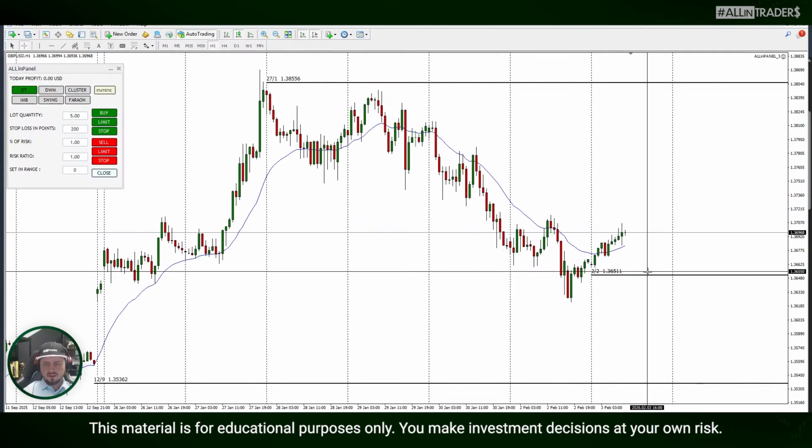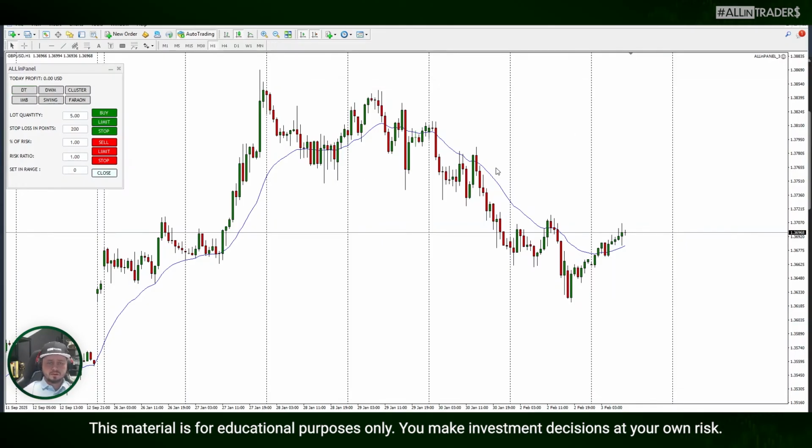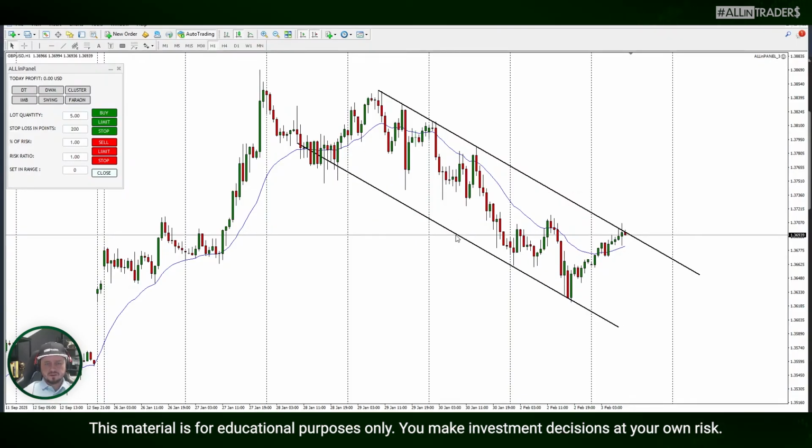British pound, we got target, which is lower. We are around 44 pips away from this target, and we can consider that target. We can look for some opportunities. So I'm going to try to find a rotation channel. I'm going to start from the top. I think this is working pretty well. We got some nice reactions from the top, and the price stopped over here. So there is a chance we're going to bounce from this edge of rotation channel. Okay, I'm going to leave it like this probably.